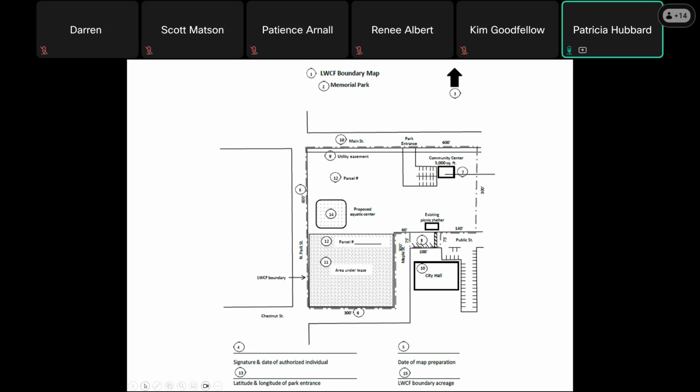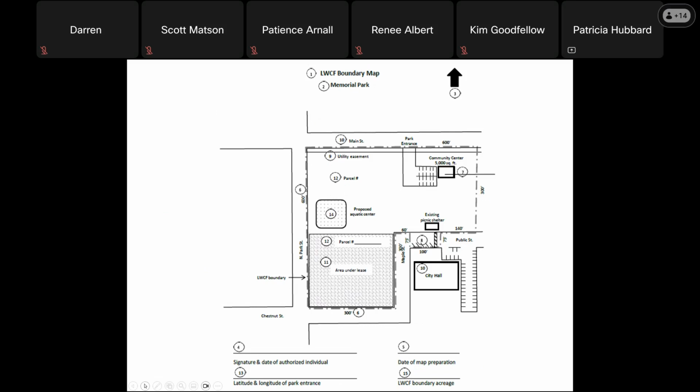I want you to pay close attention to number 9. It's very important that all utility corridors and easements are marked on the map, because if this project is recommended for funding in the future, when work has to be done within that utility corridor, you will have to let us know, because this involves some stewardship issues. So if the underground utilities are not marked on this map at the beginning, then there's a chance that when the utilities go to work in this area, it could trigger conversion for you. So please make sure that you are marking all utility easements within your map.